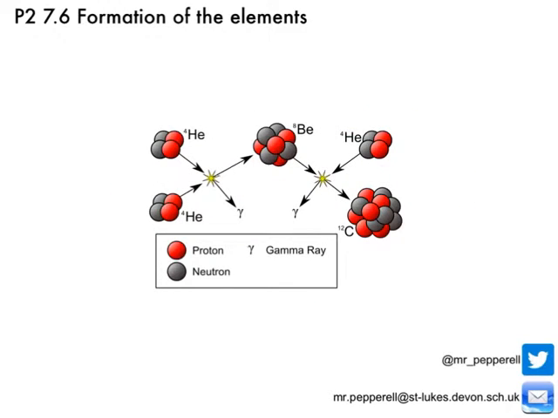So here we can see that process in a bit more detail. What we've got is the helium that was originally produced, remember, by hydrogen nuclei fusing together. As the star starts to collapse, the core starts to heat up even more, and eventually gets hot enough that these particles gain enough energy to overcome the electrostatic repulsion between them, and they will fuse together eventually to form beryllium. And when all the helium runs out, fusion stops and the star starts to collapse again. As it collapses, the core starts to heat up, and eventually the remaining helium can start to fuse with that beryllium to form carbon.